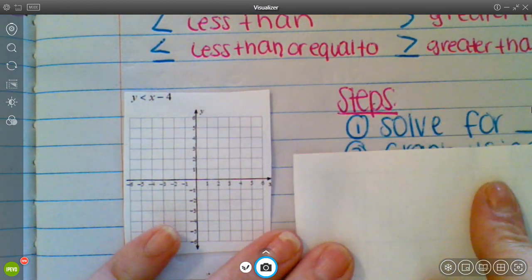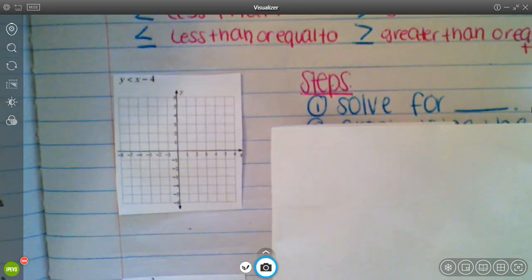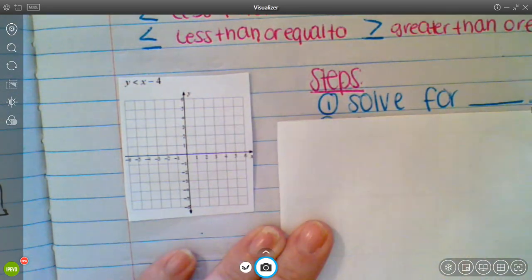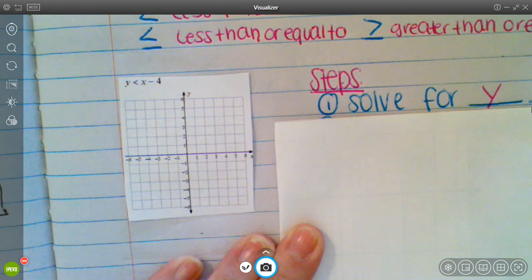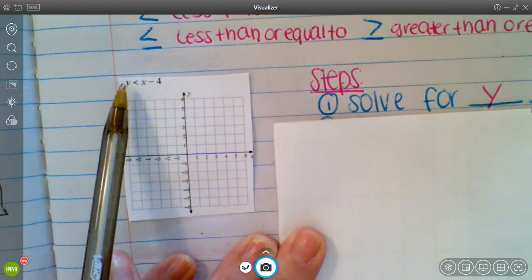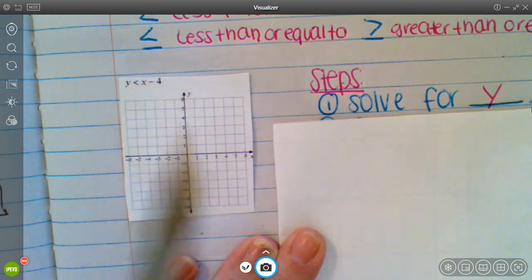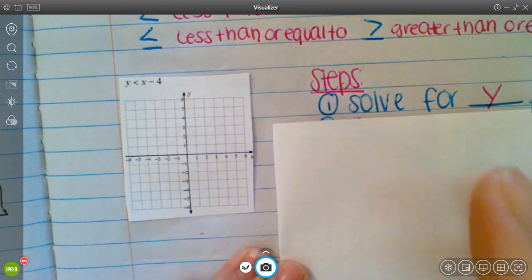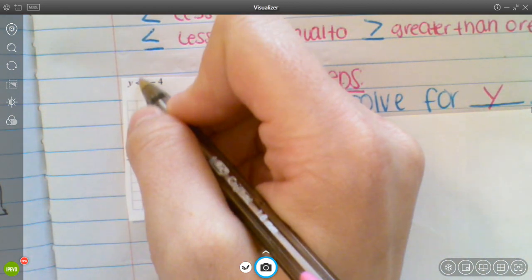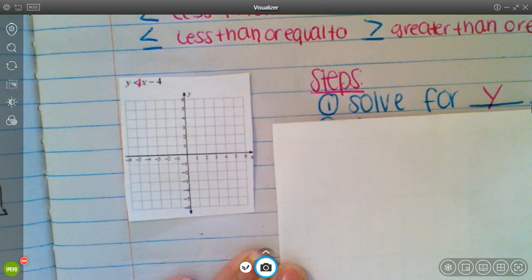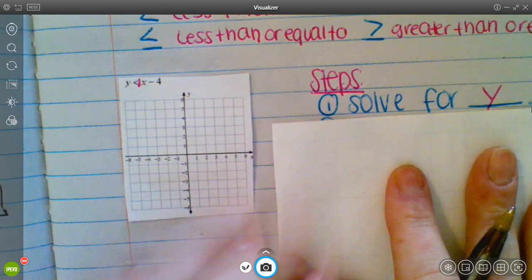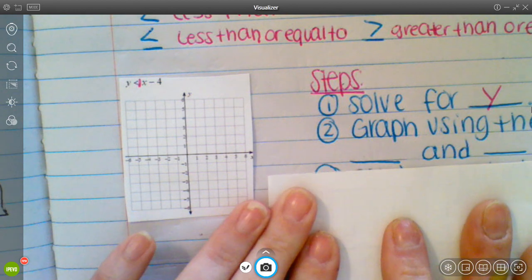So our first step, step 1, is going to be very closely related to when we were graphing in general. We're going to make sure that all these equations are solved for y. We want to make sure that they look like y equals mx plus b. If I look at this one, y equals, it has an inequality instead of an equals, mx plus b. This one looks pretty good. So I really don't have to do step 1. One thing you might want to do is add the imaginary 1 there, so that way you remember it's 1x minus 4. Okay, the second thing we're going to do is we're going to graph.